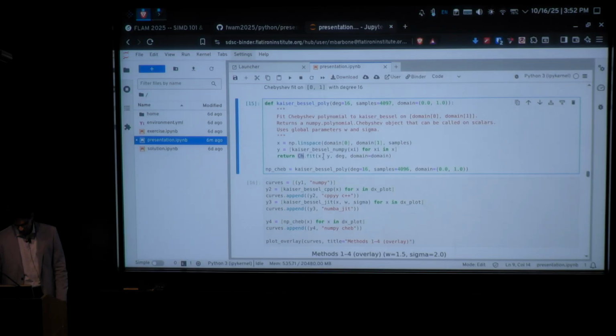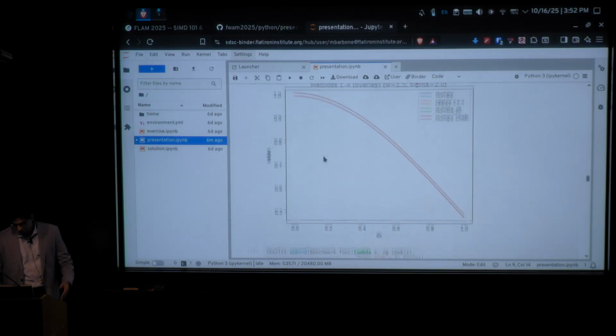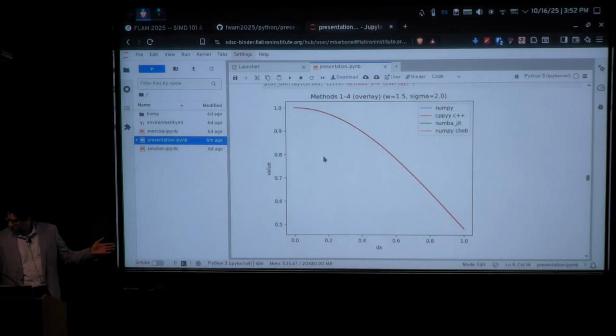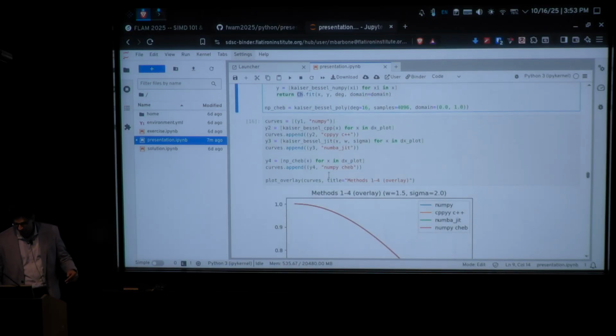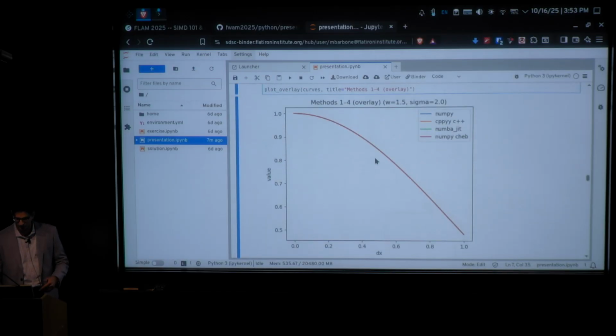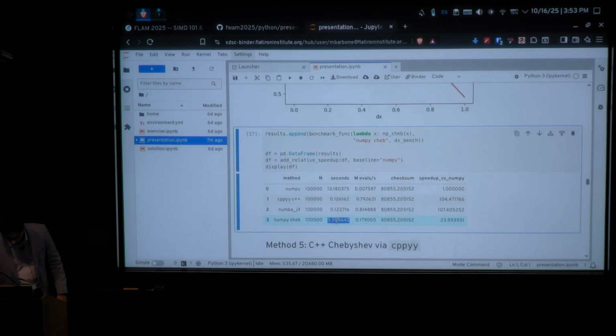It's all NumPy, all Python, I haven't done anything. This also does what I asked it to do. It's pretty accurate because I said I want an expansion of 16, which in this case is enough for machine precision.